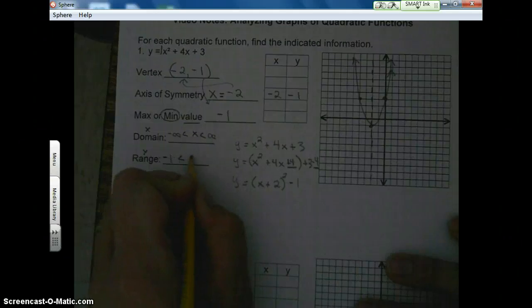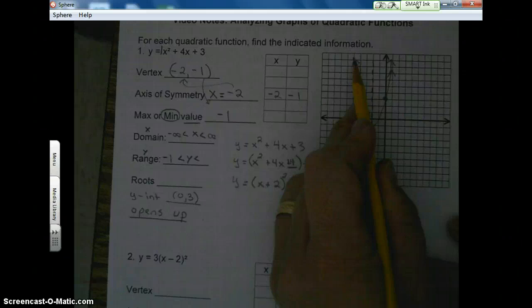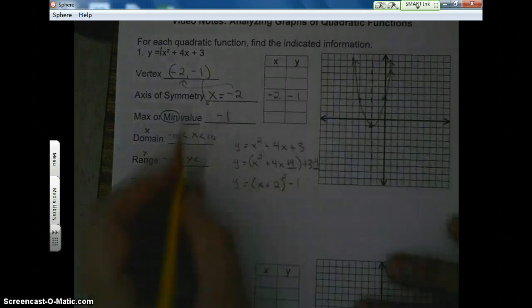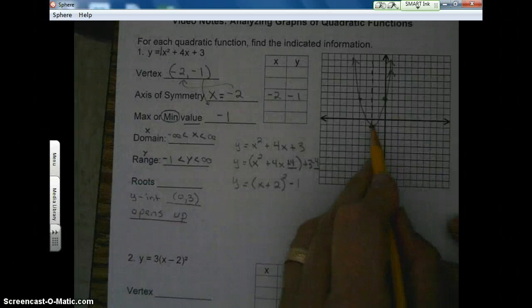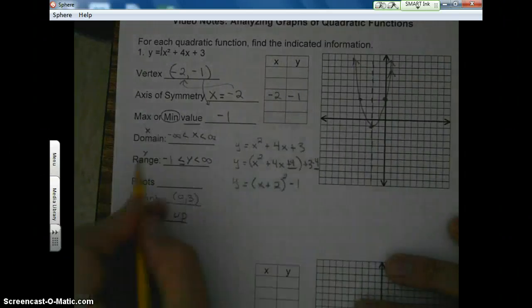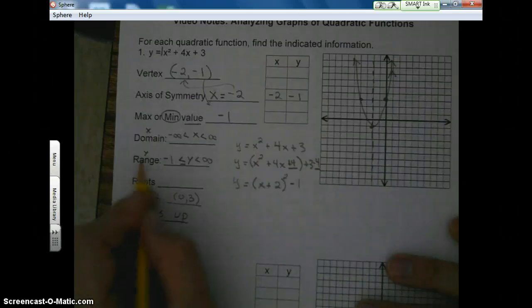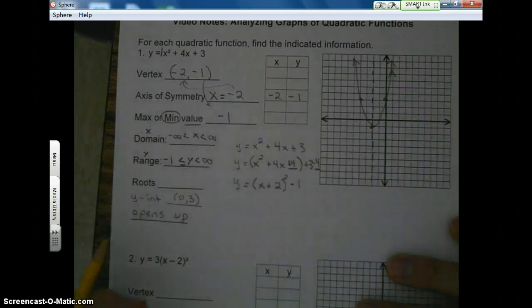Let's put our symbols in the middle. And our highest are arrows in a positive direction, so it's going to be positive infinity. -1 is a closed dot, so we need an equal part. Hopefully we're getting better at domain and range. I might just put another one on this test. I think it's probably a good idea.